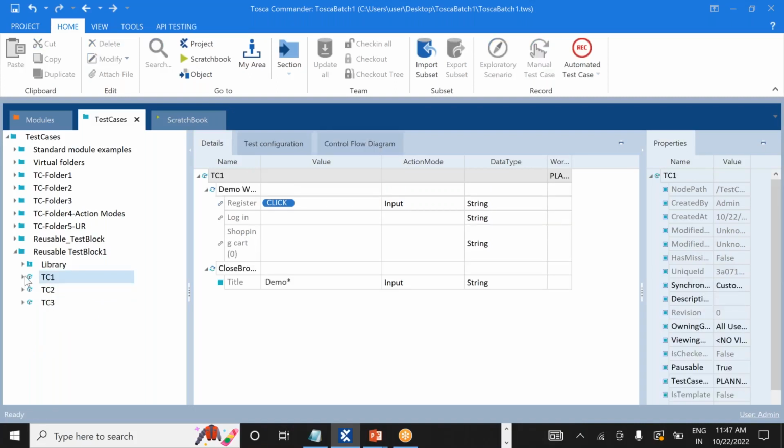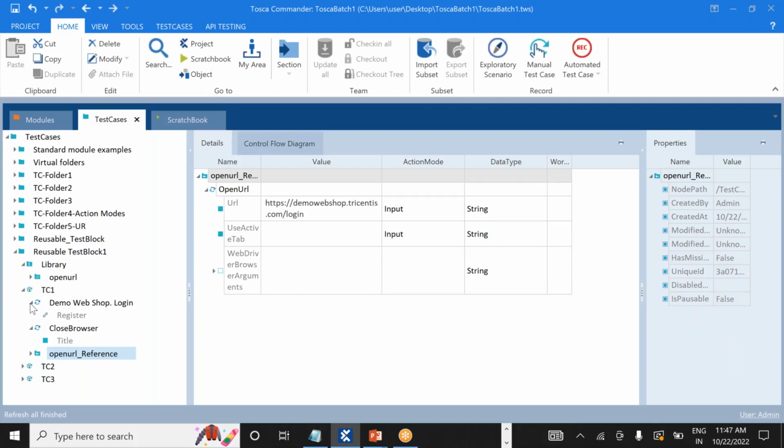Now whenever I want, for whichever test case I want, I am going to drag and drop this library block onto it. See, here I kept only one step. Some test cases have 100 steps, maybe 10 or 15 steps. Every time you don't want to type it again and again. So once you create a library, you create a reusable test block and keep everything in the block. Now see here, I am going to drag this and leave it in test case 1.